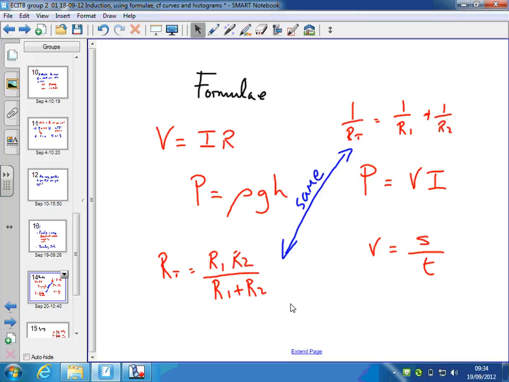So that just leaves this one here. Anybody recognise that? It's for finding the pressure in a liquid or the atmosphere. And so the P stands for pressure in this formula. So that's another problem we have. P can stand for different things. P stands for power in this formula, but pressure in that formula. So, you know, we use the same symbol to represent different things.